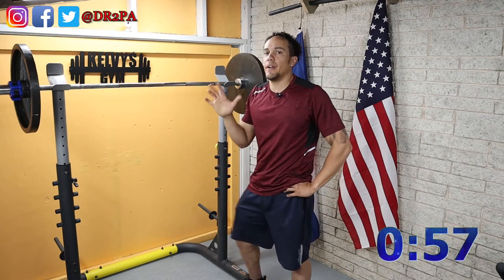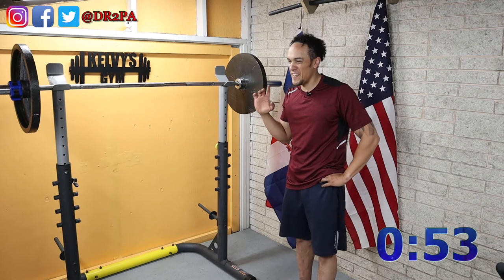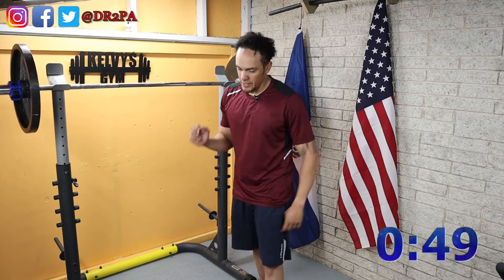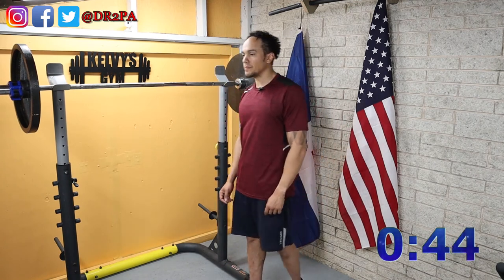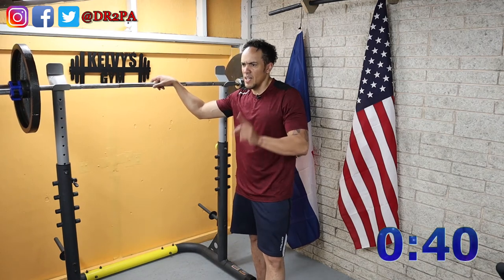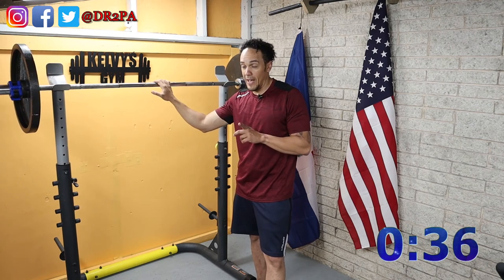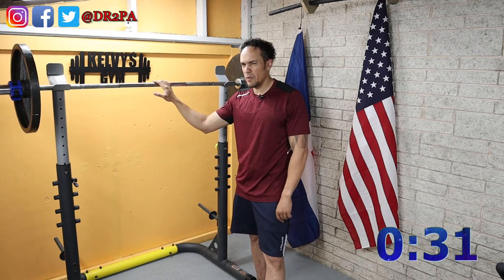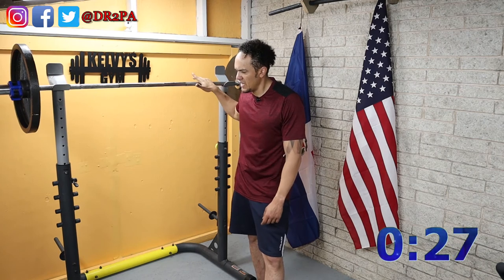Now my legs were a little bit shaky, I will say. Not shaky, but I didn't feel the legs the way I want them to feel. In a way, I was kind of going through the motions. Wasn't really struggling on the way up or the way down. One time I went down and I felt like I went down too fast. Then the rest of them were fine. We'll see with the rest of the sets and see how it goes.